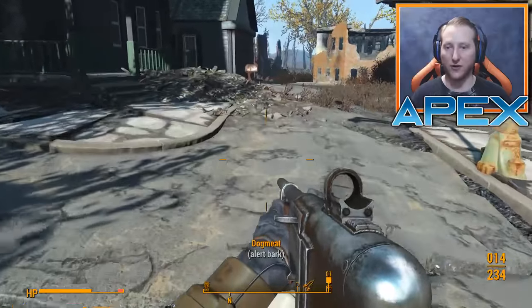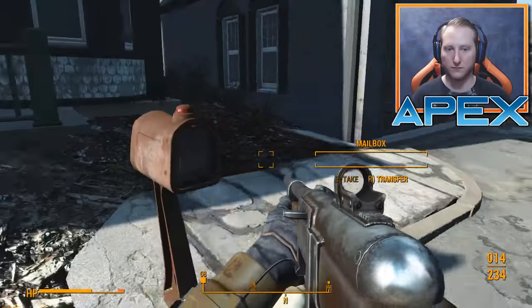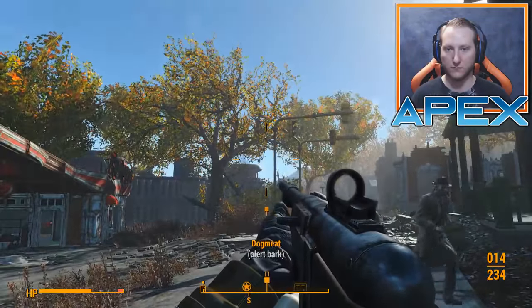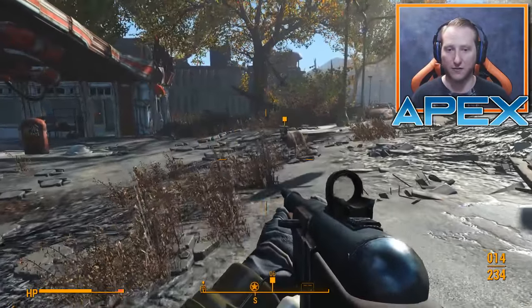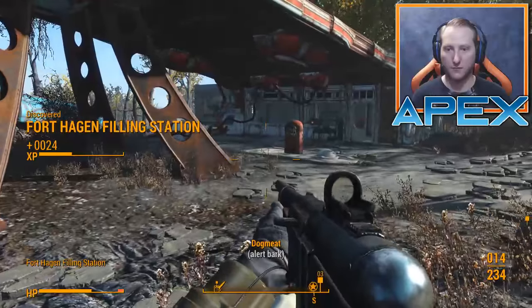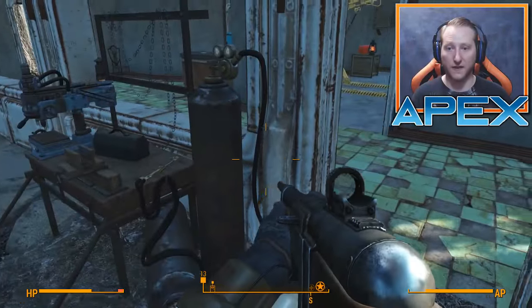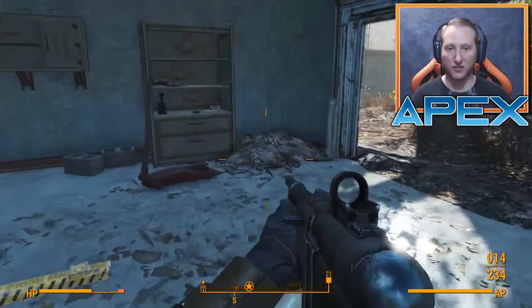God, the shadows are going crazy right now. Why are they going crazy? Is it windy or is the game just bugging the fuck out? Ooh, Fort Hagen filling station. Okay, this is good. Because we can use this place.